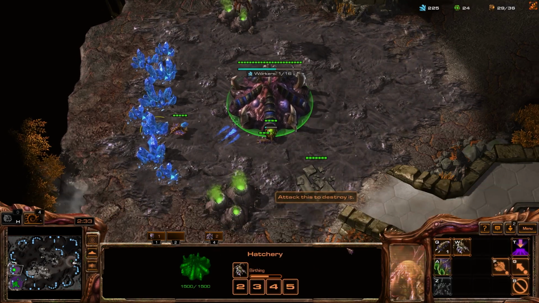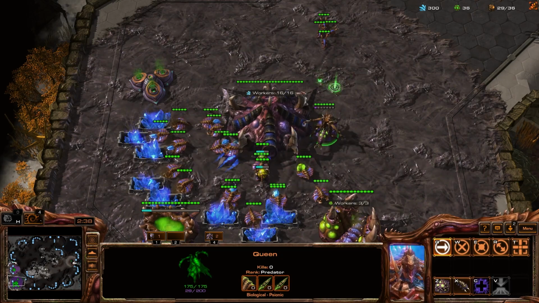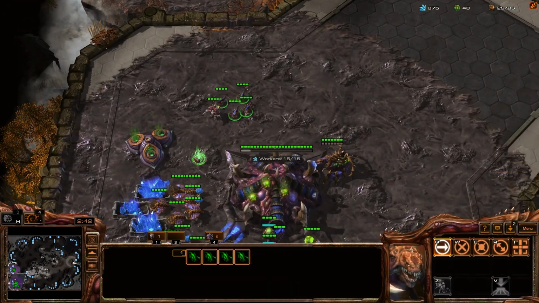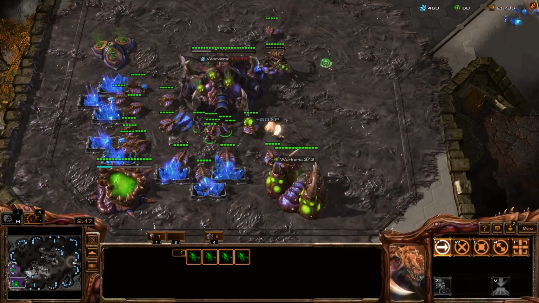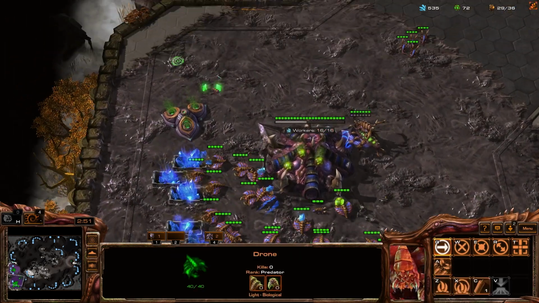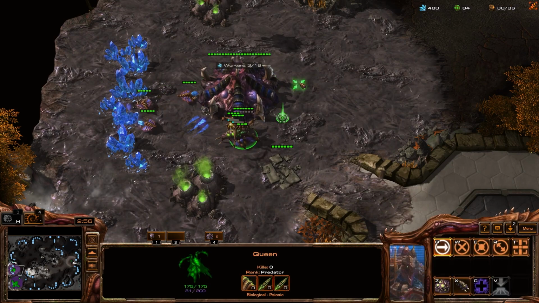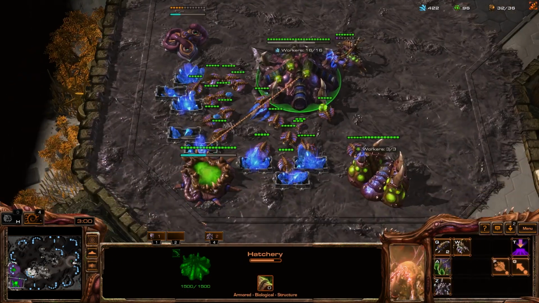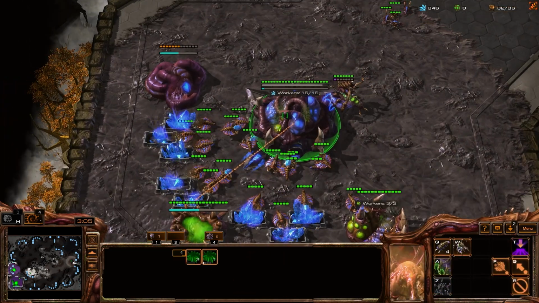Get another 2, 3 drones on that hatchery. This first queen is finished. And this cocoon I put to the wrong spot. So I got info there, but you just got info that I'm doing a decently standard build order here. Get both of these going, doing their thing. And then I'll probably try to turn this into a Lair and get my third queen going out.